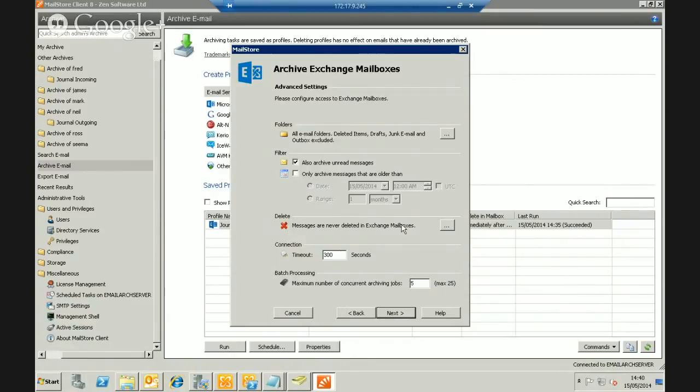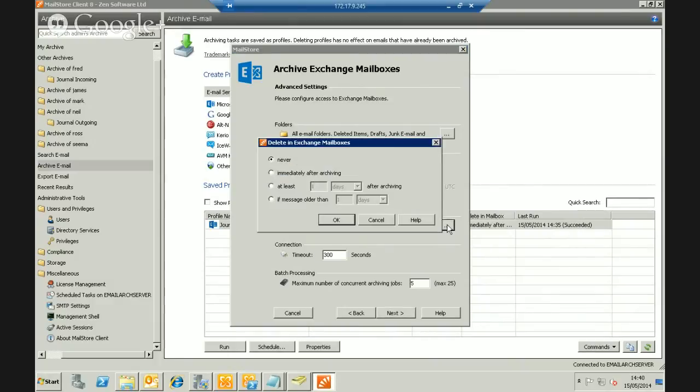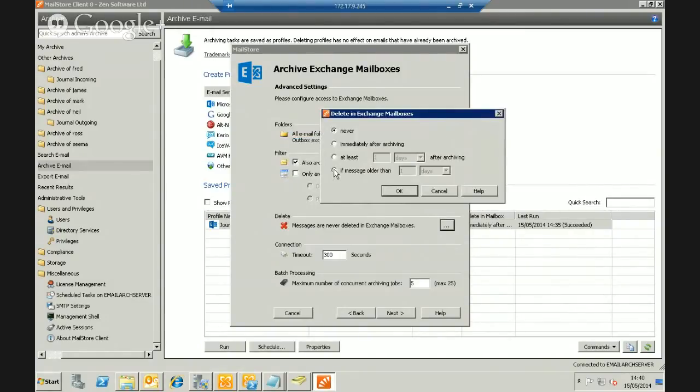What we may be interested in doing later on is to actually delete old messages, and this is the option here. By default, MailStore will never delete anything in the mailbox. You have to turn this option on. But if you do want to slim down what's in the user mailbox, this is where you can say if a message is older than, let's say, 6 months as our example, then delete it. So if it gets archived successfully and it's older than 6 months, then delete it. And every time this job runs, it will delete messages it finds that are older than 6 months. If you run the job once a day, which is typically what we do with this job, then effectively it's deleting a day's worth of email that was 6 months ago.